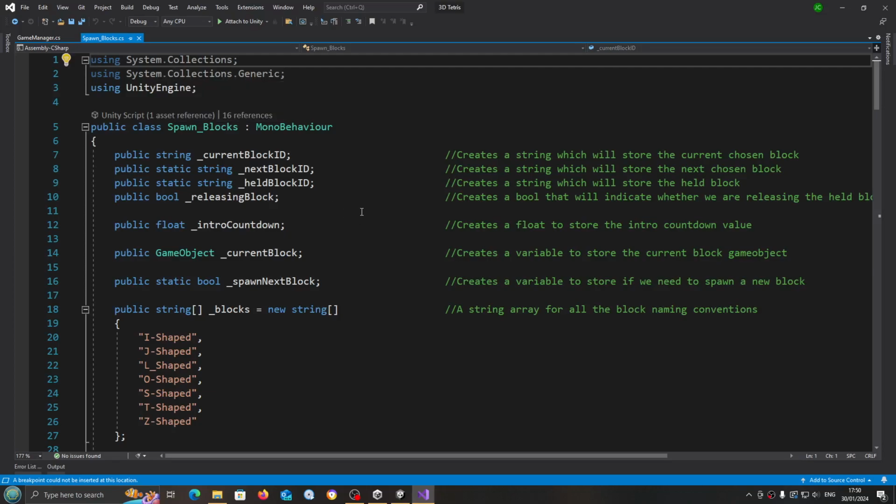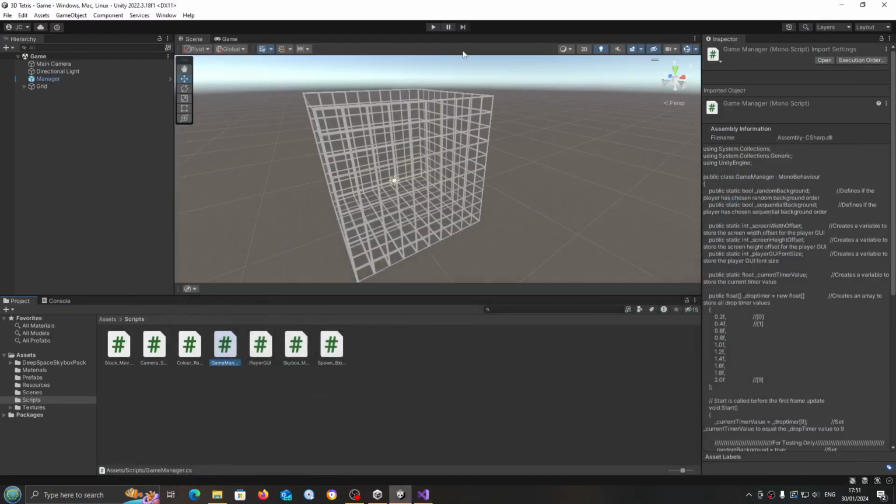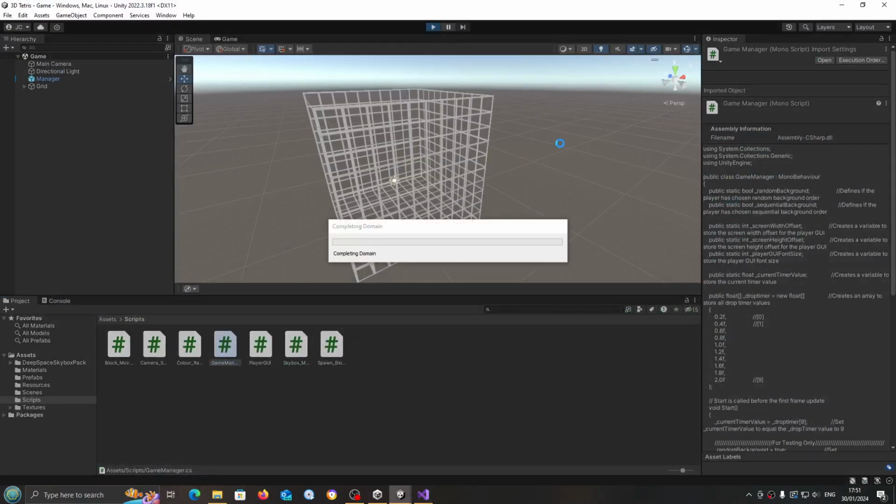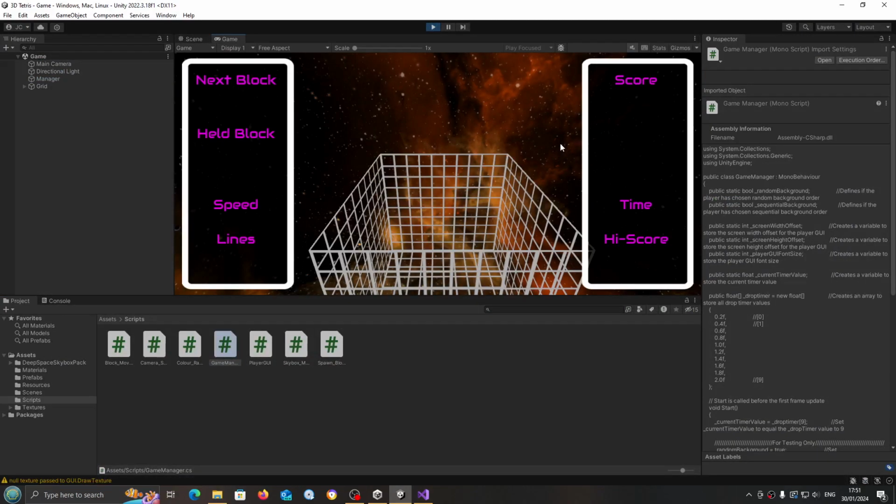So in this lesson we're going to get the GUI in place for the intro countdown. In the previous lessons we implemented an intro countdown and the code to hold a block.